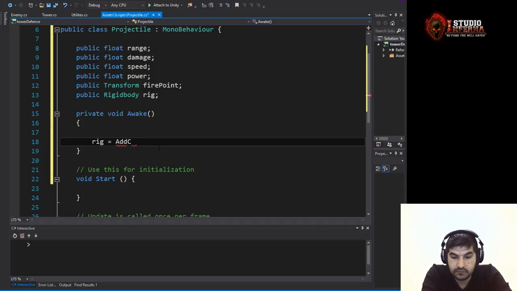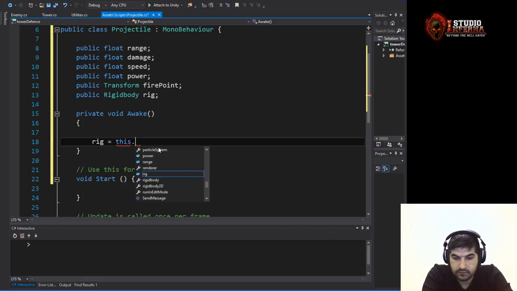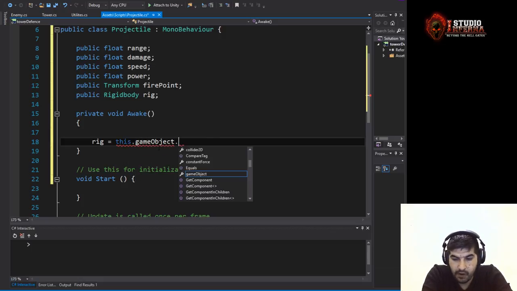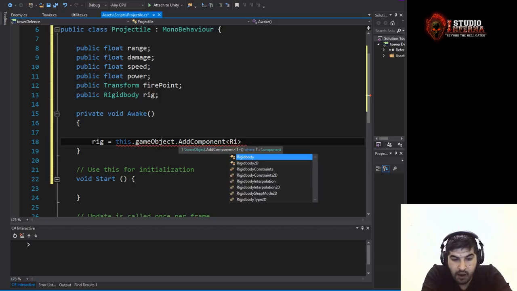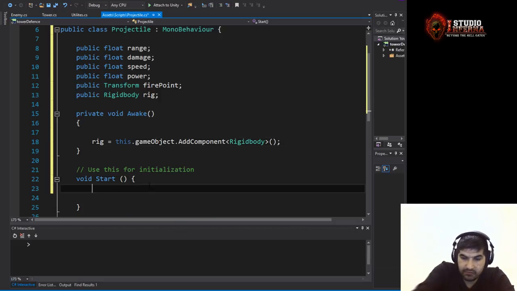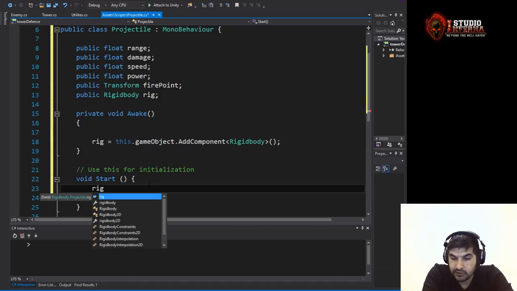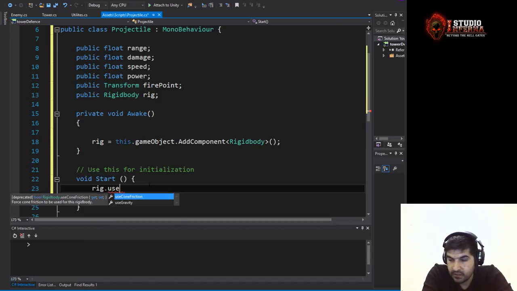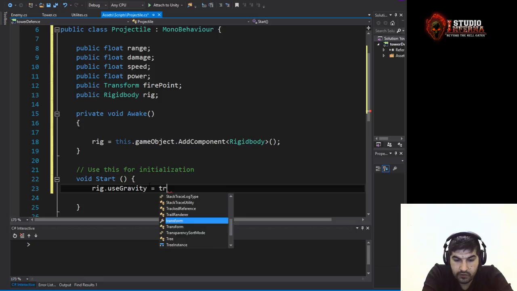GameObject dot AddComponent of type rigid body. Okay, so we're gonna use the gravity, and of course, we're gonna initialize the gravity in here. Rig dot use gravity, of course it's gonna be true.